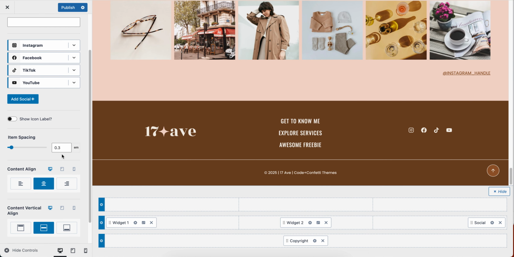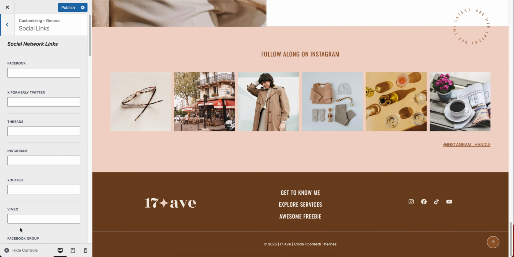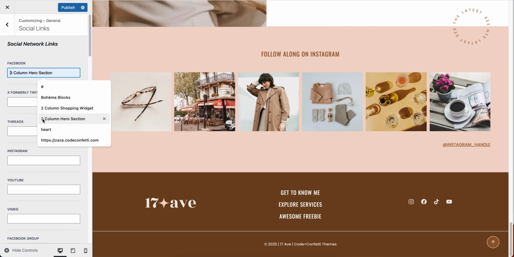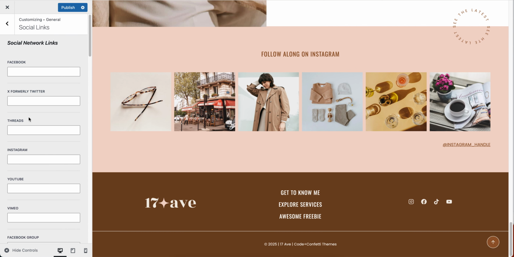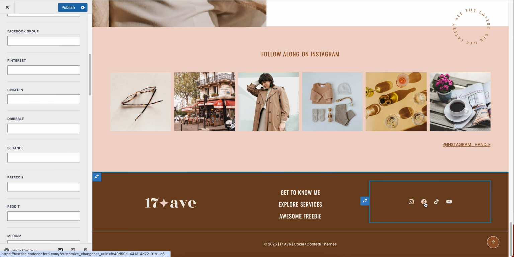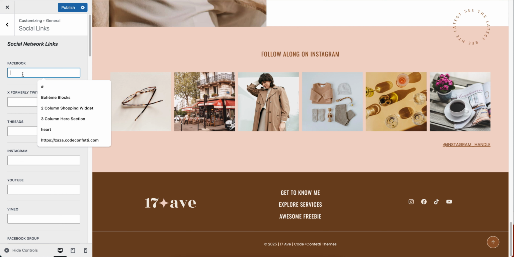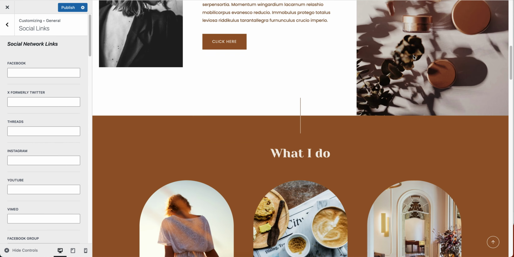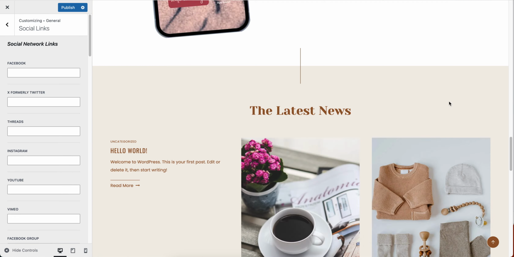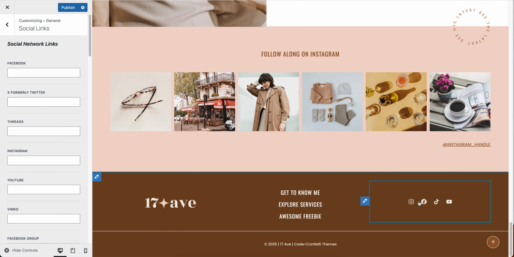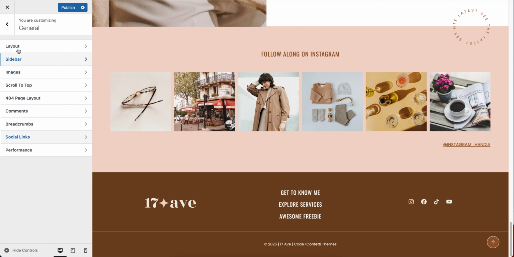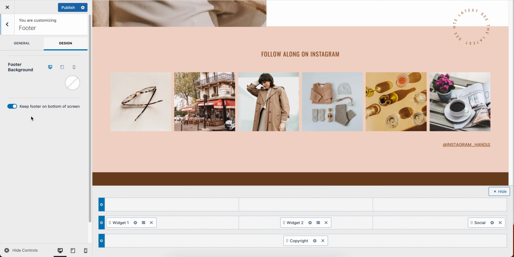So anyway, scroll down, click into set social links, and this is where you're going to want to set up those links to make sure that you have them going to your profiles. Now, what should happen is if I had saved my changes in the header video and I had put in the Facebook or the Instagram URL, those would still be here. So once you set them up inside of the header, they will already be set up when you get to editing your footer. So that's just an FYI. Let's go back, and then let's go back into footer again.